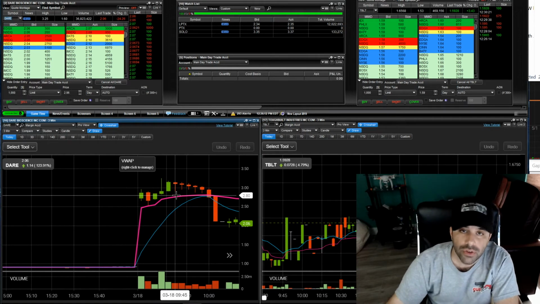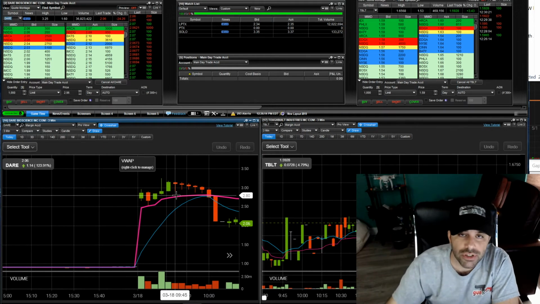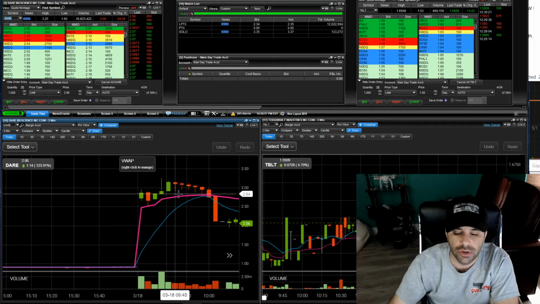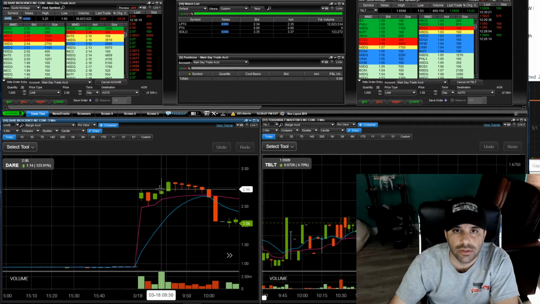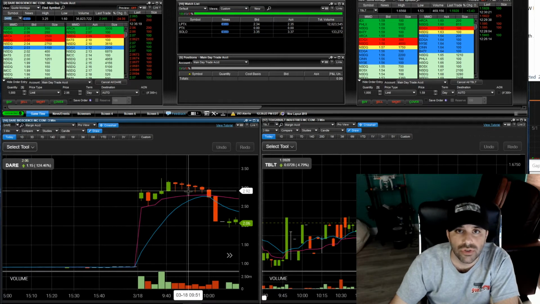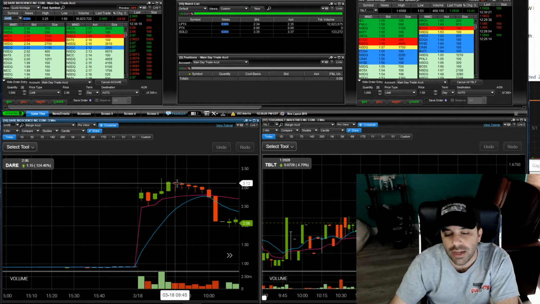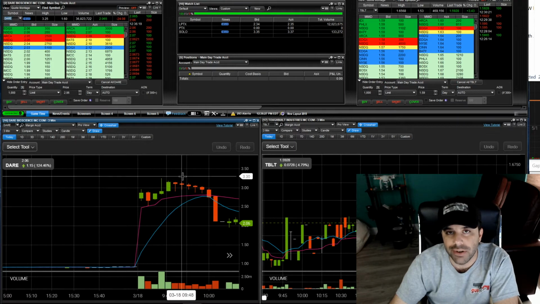Okay. Or you want to take a smaller position, like a starter position here, in front of this VWAP area and in front of this high of day. So you want to try to get a starter position, maybe there in the 290s, $3 area, and then add as we start to break out again, right?